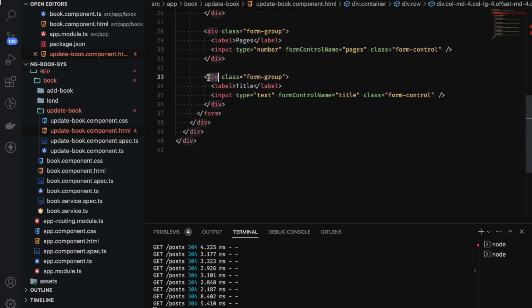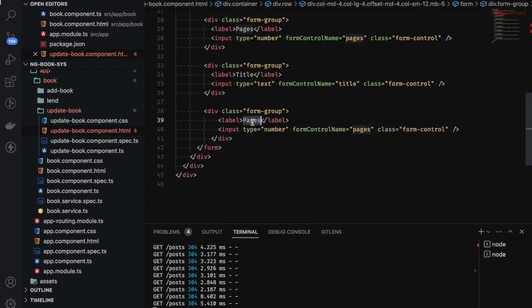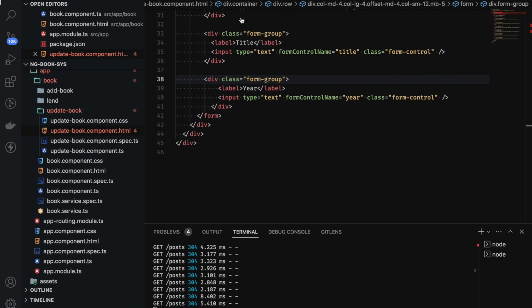Okay, right, so the next one is year. Okay, here, and this is a text, and form control name is year, and that.